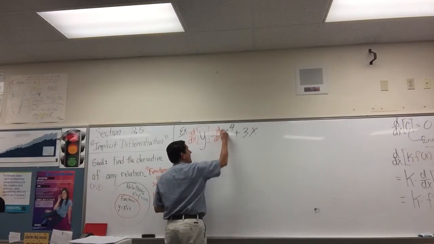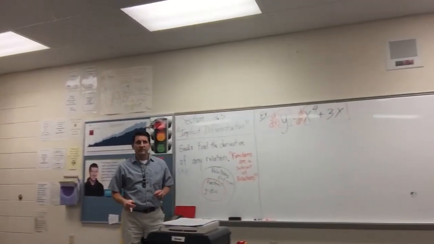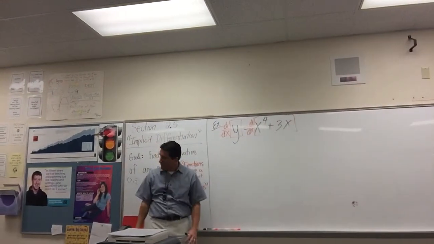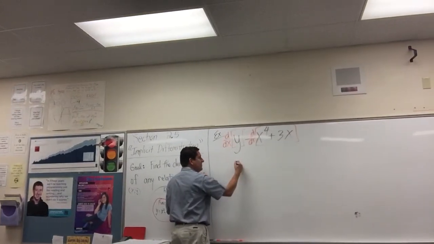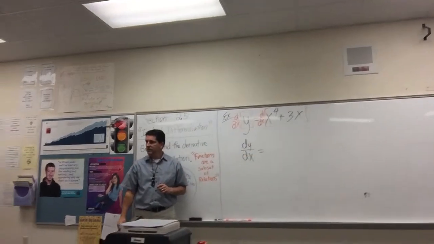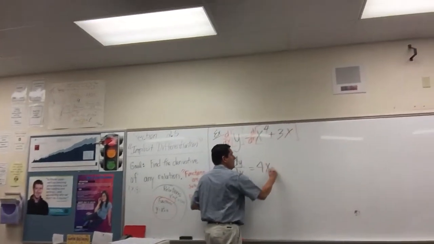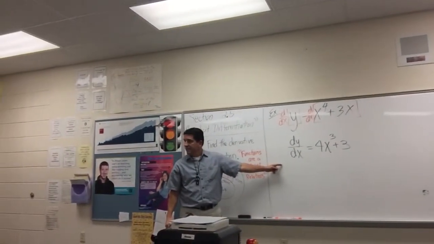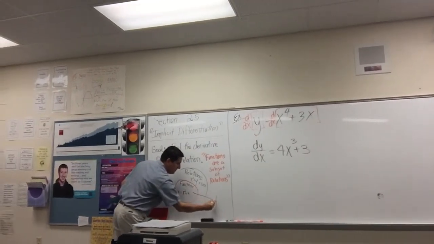Just like we've done things in the past in algebra class. Oh, well, let's square both sides, or let's take the square root of both sides. So with the original one here, if I find the derivative of both sides, then the derivative of y with respect to x, that's where that symbol comes from, dy dx. It represents the derivative. And then whatever the answer is on the right side is what the derivative is. Okay? This is what we've done in the past, and this was all functions.